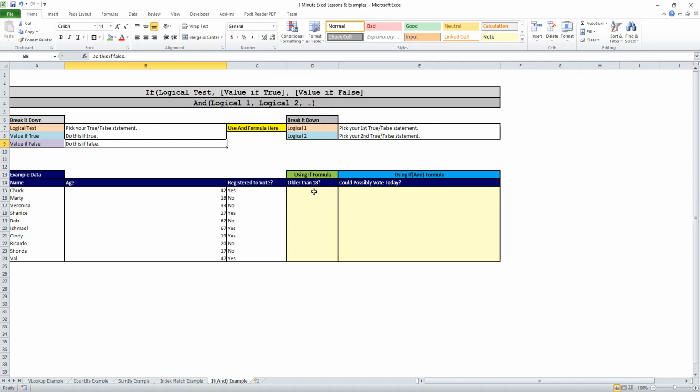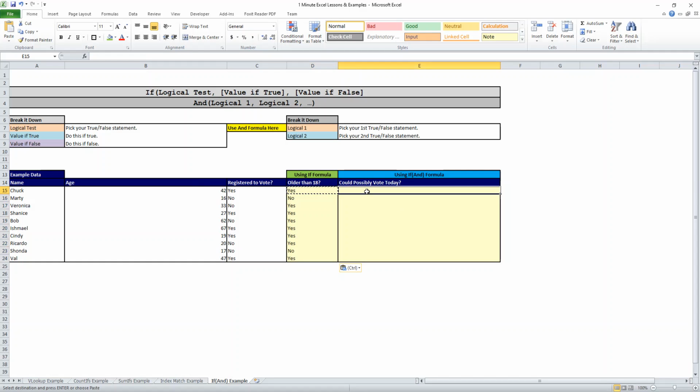Using an example here we can see the benefits. So for just using an if formula, we would say equals if, and in this example we're going to look at age, and we're going to say the cell over here, hit F4 3 times, that'll lock it. If it's greater than or equal to 18, what do we want our true to be? We're going to just open quotation marks and type in yes. And if it's false, we're just going to say no. Keep it nice and simple. Close parentheses, hit enter. We can copy those down. So you can see it's just saying that if they're older than 18, yes or no.